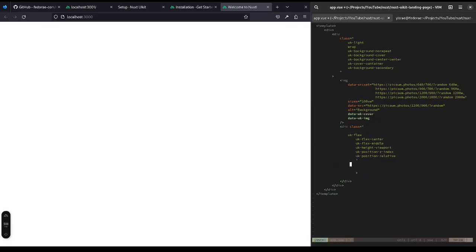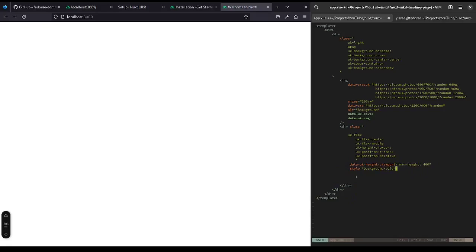We want to go ahead and add data-uk-height-viewport because we want to change the height of the viewport. We want to actually just add a min-height here, and this should be 400.